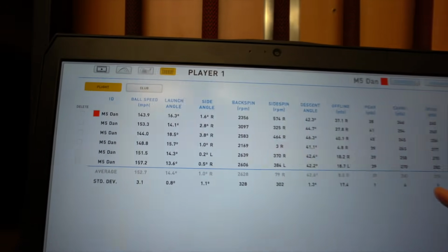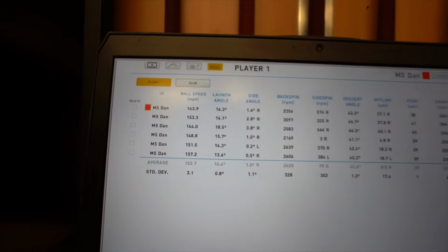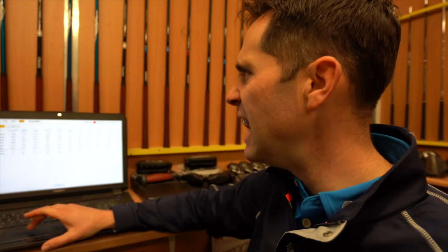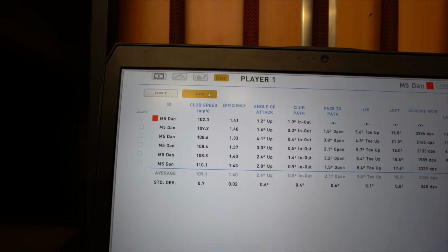Lovely. Ball speed 152 average. Fastest 157, which is good for me. You did say on the last one that you went for it a little bit. I just gave it a little bit, and I got about 1 mile an hour on my average, and two on the last two hits. So you did try, you were getting upset that you didn't send it far enough, weren't you? Correct. I wanted a bomb ball. Okay, well, let's have a look at my numbers now.